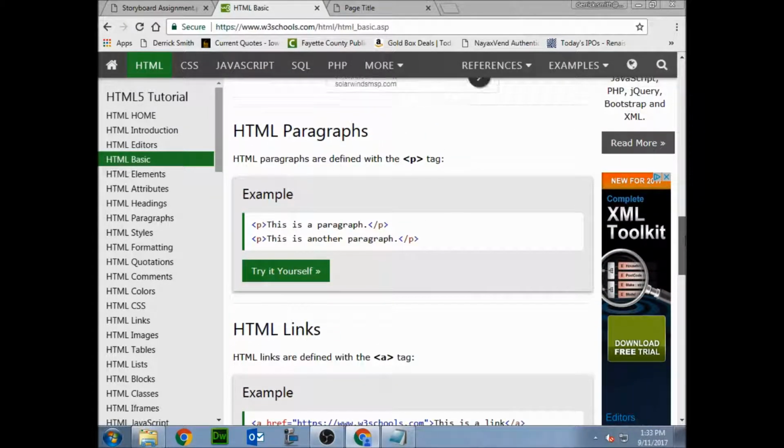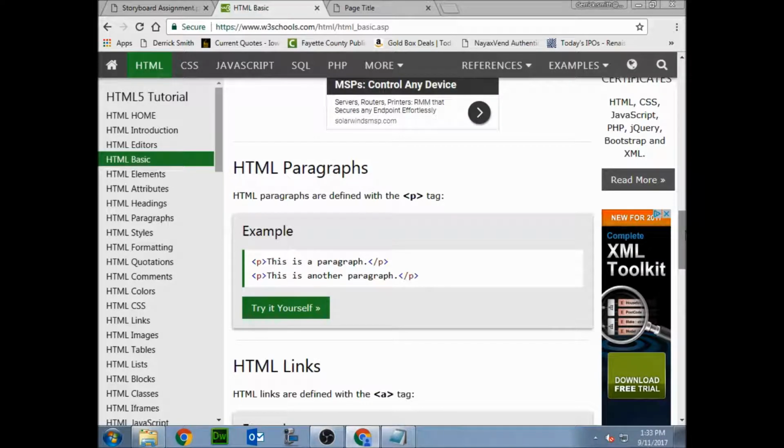Okay, let's take a look right here where it says paragraphs. This will be the last thing we add in here today. If you were sitting down and writing a paper, how would you denote that you were starting a new paragraph? You might indent it. If you were typing a business letter, you might double space down, right? When you are writing in HTML, anytime you want to make a new paragraph, you make a new P tag. Anytime you want to end the paragraph, you put a close P tag. Start a new paragraph, open P. End that paragraph, close P.